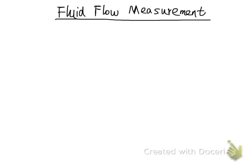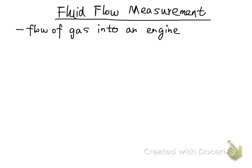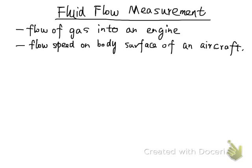Okay, so in this section we talk about fluidic flow measurement. In many engineering systems, we need to measure the fluidic flow when we have a fluidic system. For instance, for an automobile engine, we need to measure the fluidic flow rate of the gasoline going into the engine chamber. And for designing aircraft, what we care about is aerodynamics. In order to characterize the aerodynamics of the designed aircraft body, we also need to measure the fluidic flow rate on the body surface of the aircraft you design. For an engineer to design a piping system going into a house, we might want to measure the flow rate of the supply of water or natural gas to the house.